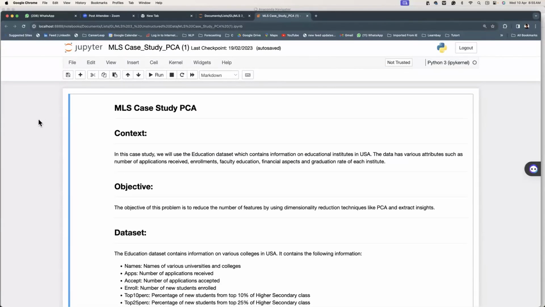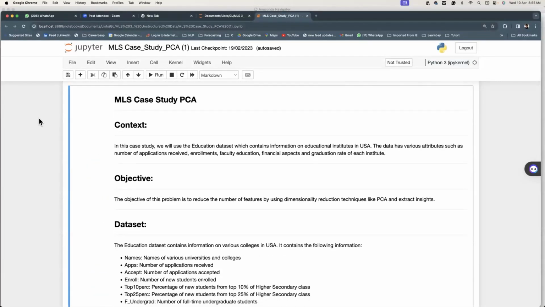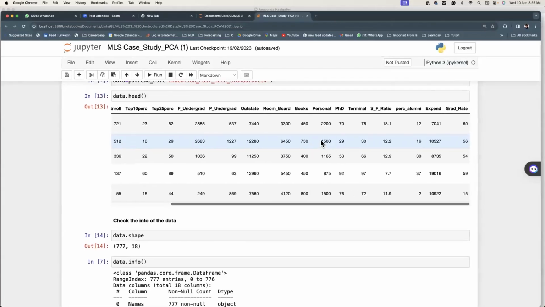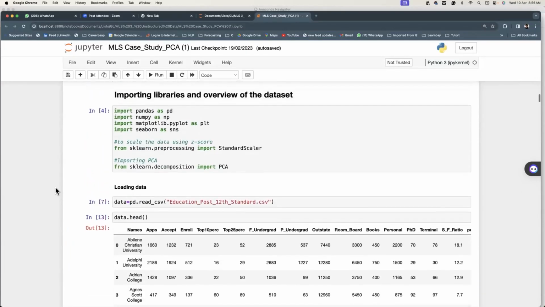Okay. So have a look at this small case study, guys. This is just to explain PCA. If you see, there are around 15 or 14 features, sorry, 18 features over here. So definitely for 18 features, PCA is not required, because there are many models like decision tree, random forest, XGBoost, AdaBoost, gradient boosting machine. They will easily work on 18 features, 30 features, 40 features also. There is no problem, right? Like I said, PCA was invented at the time when these models were not there. Deep learning models were not particularly used in the industry because the computation power was not available. Fine, we'll just see this to understand PCA.